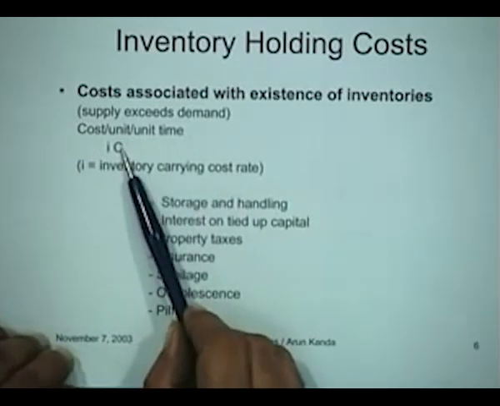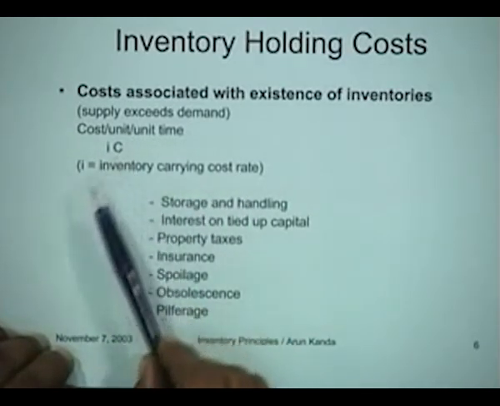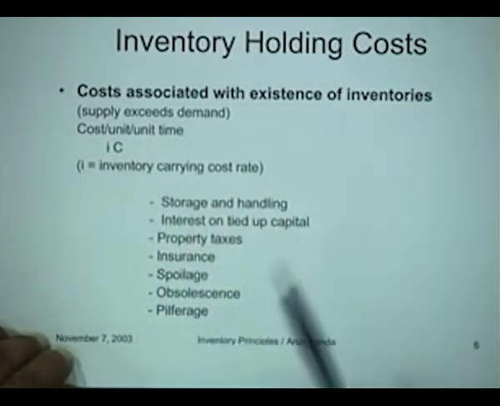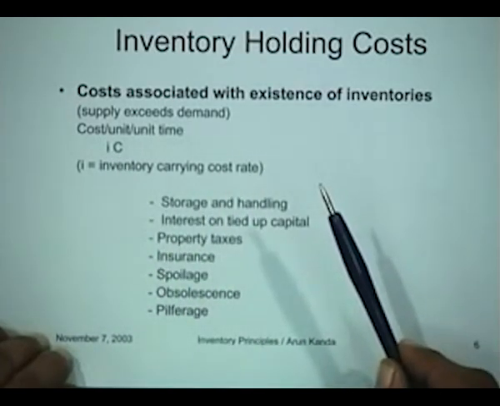Suppose an item costs 1000 rupees. You want to find out what is the cost of holding it. First you say, okay, the interest on tied up capital is the main thing, which means that if I hold an item worth, say the interest rate is 10%, say. Right? So what does it mean? An item of 100 rupees, I would be paying an interest of 10 rupees on that particular item. So on 1000 rupees I pay, let's say 100 rupees in that sense, okay.